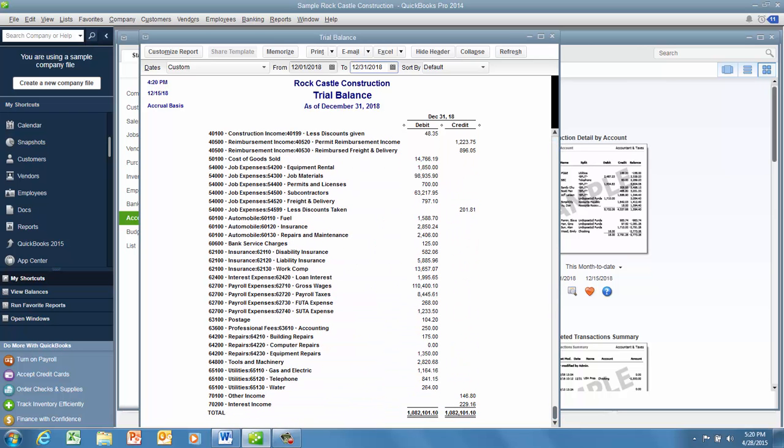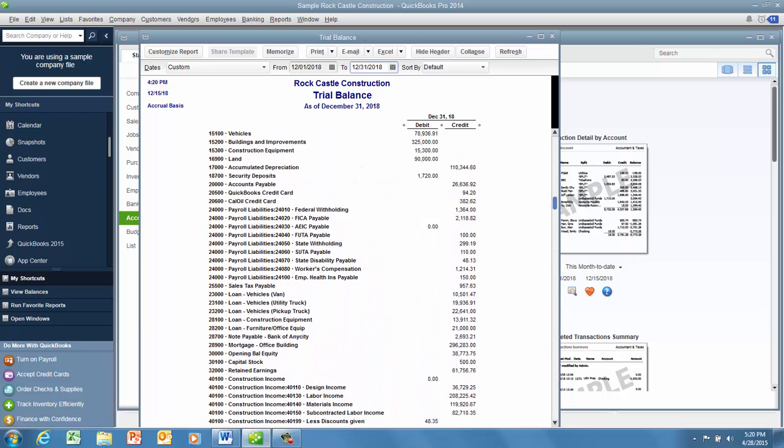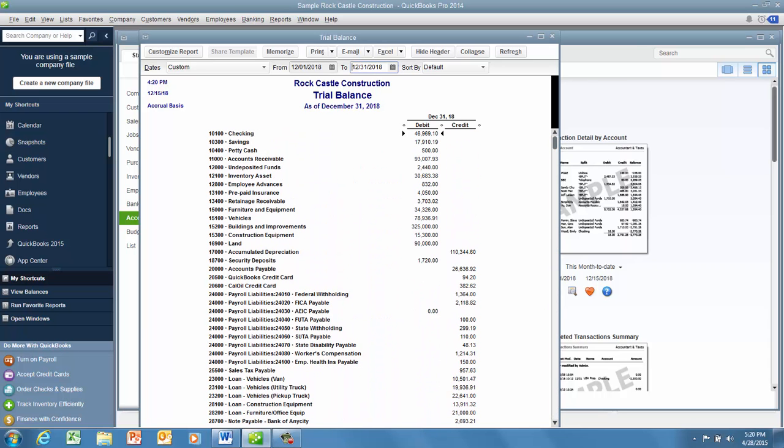And of course, just like Sage, it is going to balance. Okay? But you can see if things are on the right side. So here we have some other income and interest income. They're on the credit side. Here's a bunch of expenses on the debit side, okay, etc. like that. So you can check and make sure that it looks right, that you put things in correctly.